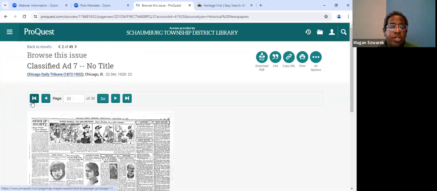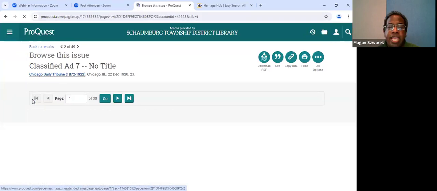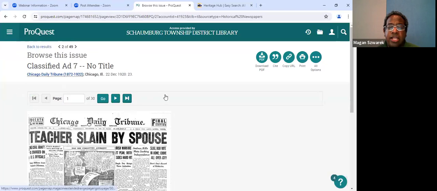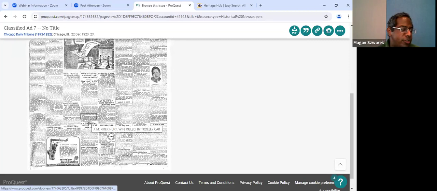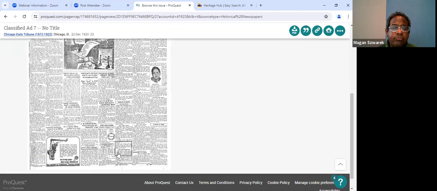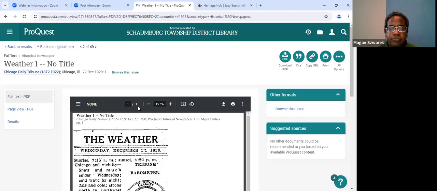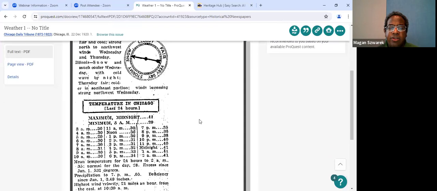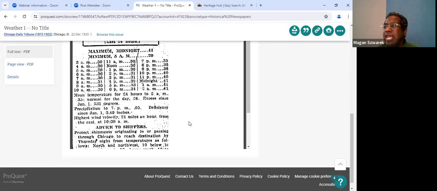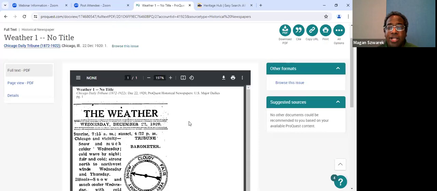Also go to browse this issue. The arrow that has the line on it takes you all the way back to the very first page. And this, of course, will take you to the last one. And then you can just see what's at the beginning of the newspaper. Curious about the weather? You often find that on the front page. And you might see how May was before this year. Some of you might have some more pleasant memories of May in the past.